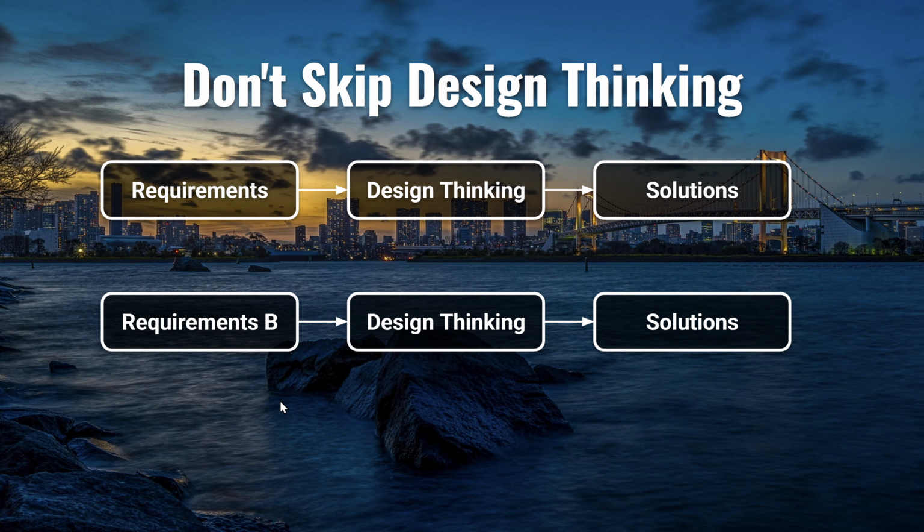What I would suggest that we do instead is that we do not reuse the solutions, but that we simply repeat the process in the new context. So when we have requirements set B, we apply design thinking to that requirement set and get a new set of solutions that are appropriate for this situation. I call this appropriate practices.